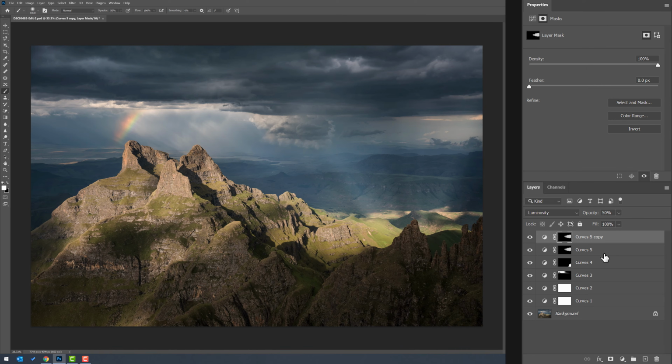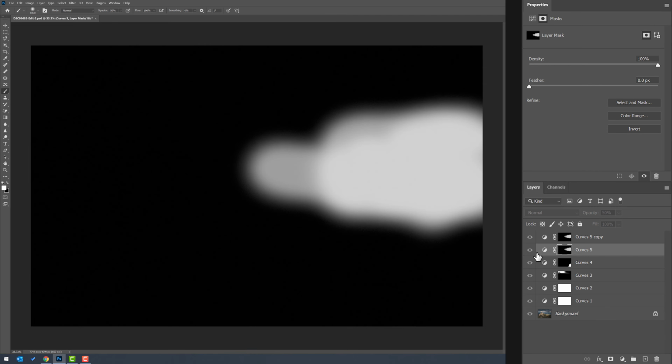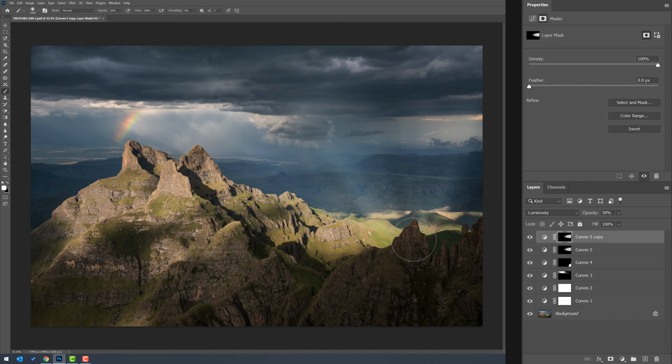but this image doesn't suffer from that. If you do need to copy the mask across rather than repeating that effect, I can hold down Alt and drag the mask over the other and it just replaces it. We just click yes there, and that makes sure that both masks are completely identical, should that be useful to you. And it might be if you create a really pixel perfect mask or a luminosity mask or so on. So that's another tip there.